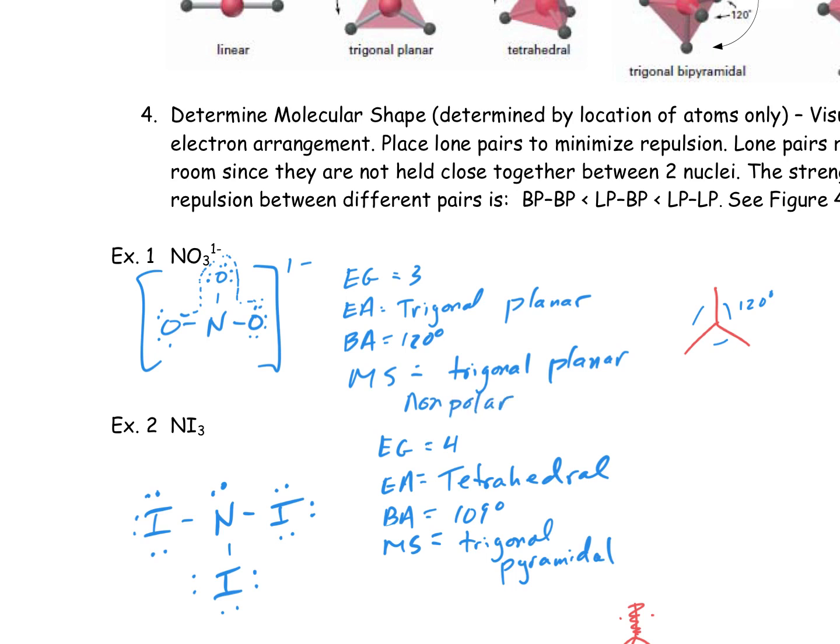Now, don't just throw that answer down there, because you do actually have a 50-50 shot if you don't know how to answer the question. So I'm always looking for a justification. Your reason, what do you see, that gets your nonpolar or your polar answer in order to get full marks. So NO3 1- is going to be a nonpolar compound because you have a symmetrical shape and the atoms on the arms are the same.